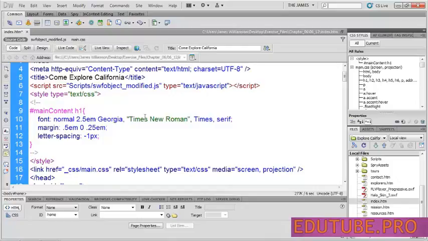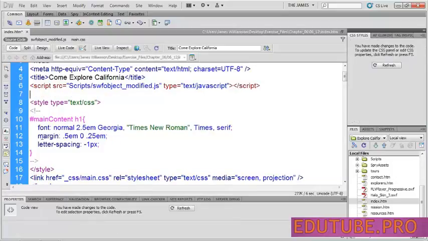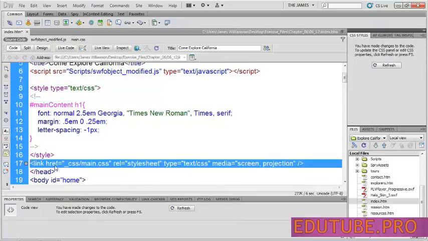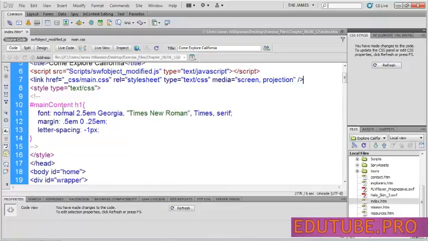Now, this is one of the things that I wish they would change in Dreamweaver. I love the program, but occasionally there are some things where you really wish it did a different way. We really ought to have the option of choosing where within the head to place that link tag, but we don't. So one of the things you might want to do is create a blank line above your embedded styles. You can grab that link tag and just drag it up so that it's actually above the embedded styles. That is how you want that. You want any external styles to come first in your code, and then your embedded styles to come after that.